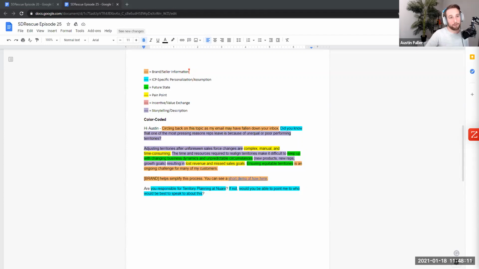But where this one breaks down is there's three different snowballs. None of them have enough time to gather substance. It could be three different emails. I also think the demo of the product is okay, but something that would be a little more compelling is if they started, hey, one of the reasons reps leave is because of unequal, underperforming territories. I would have loved to see the piece of content be like, here's all the other reasons reps leave, and here's how we found that unequal or underperforming territories were the biggest reason.